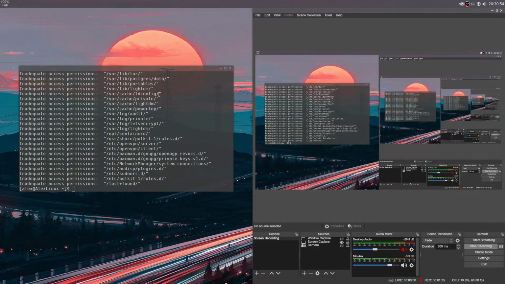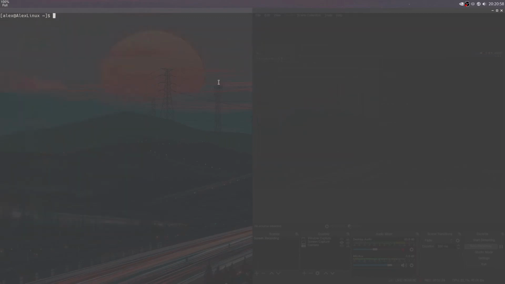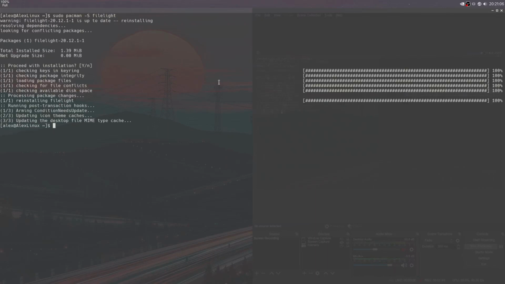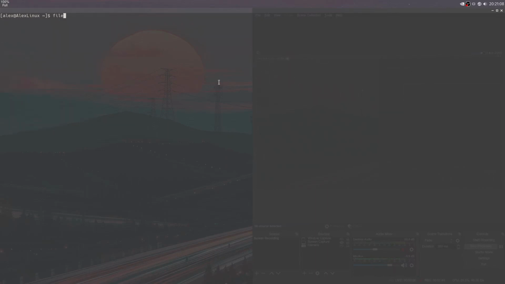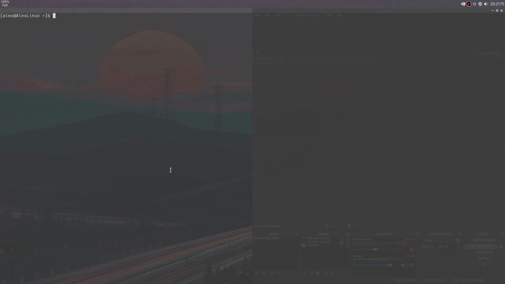Now, I'm on Arch Linux, which means that you're probably going to be using the yay or sudo pacman command. So in my case, you could do sudo pacman -S filelight to install the software that I was using, which is called, well, FileLight. It comes with some KDE variations in some ways, and it's pretty good. Now, I'm going to talk about a couple of other softwares later, but first of all, let's talk about how you can clean up package cache.